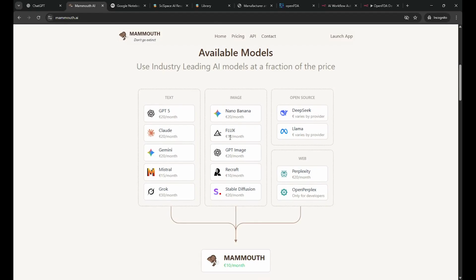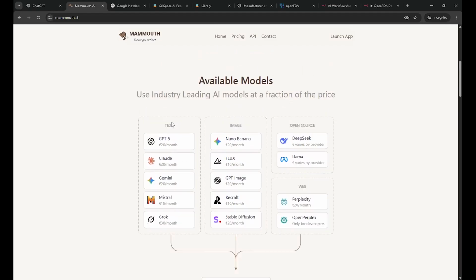Yeah. So what they are doing, as I explained, ChatGPT is using GPT-5. So you will not get the interface of ChatGPT, but the model used behind the Mammoth interface is GPT, or Claude, or Gemini. So it's not exactly the same as ChatGPT. They have their own interface, and for the large language model, you can choose one.